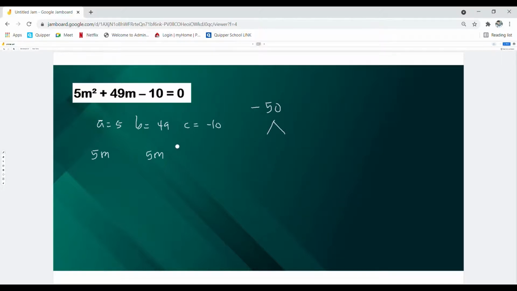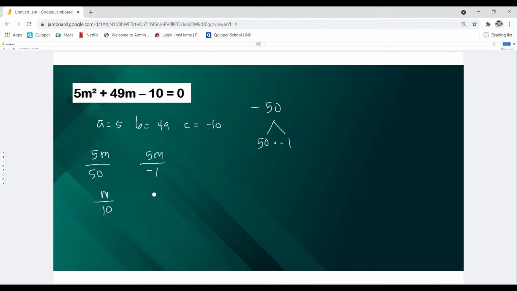That would be 49. You can have positive 50 times negative 1. 50 times negative 1 is negative 50, and 50 plus negative 1 is 49. Correct, it should be equal to the middle term. Now you can use the numbers, 50 and negative 1. Which of these fractions can be reduced by 5, since we borrowed one 5? The first fraction, so that will become m over 10. 5 divided by 5 becomes 1, and 50 divided by 5 is 10.